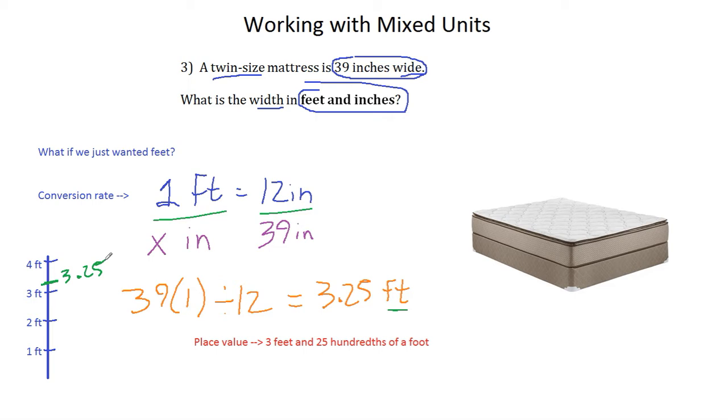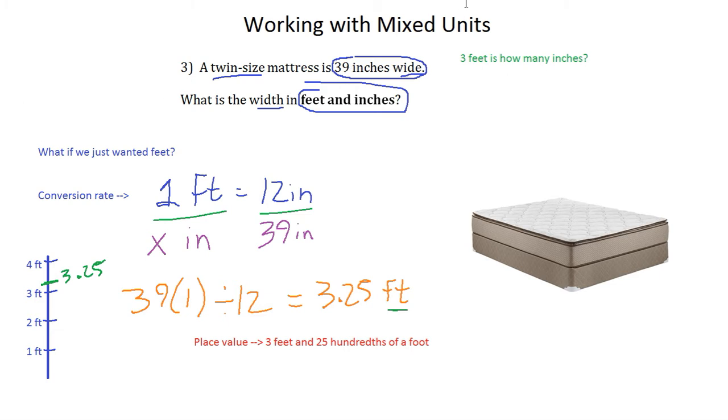There are a couple of different ways you can do this. I'm going to show you a longer way first, and then I'm going to show you a shortcut that I actually prefer. The longer way, which makes a little more sense to me, is to take the whole number of feet, like we did on the last one, and say 3 feet is how many inches. Because if I can figure out how many inches 3 feet is, then I can say, well, I've got 39 inches, which is a little bit more than 3 feet. Well, how many more do I need to get to 39? Okay, so I'm going to do this.